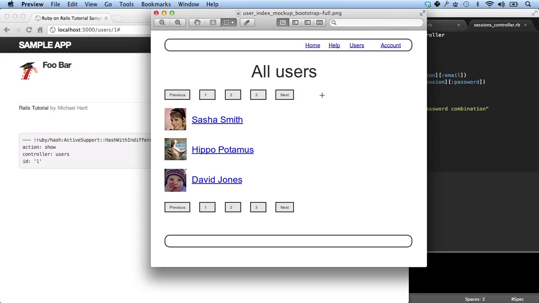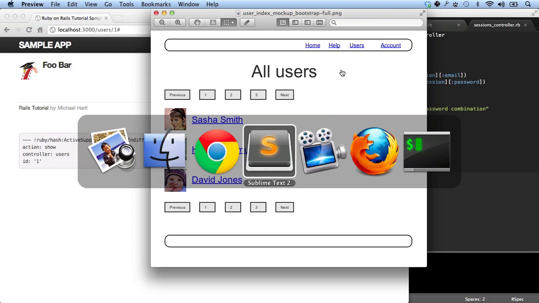So in the process of making a user index page, we're going to discover that we have too few users, which will lead us to create a large number of sample users, and that in turn will give us the motivation we need to paginate the users in the display on the index page. As part of our design decision, we're going to protect this page so that only logged in users can view the index of all users. Let's start with the test for that.